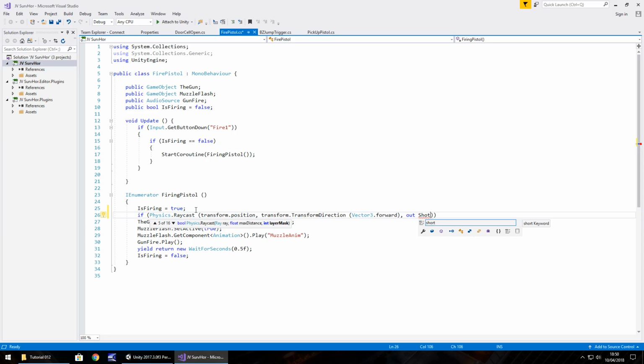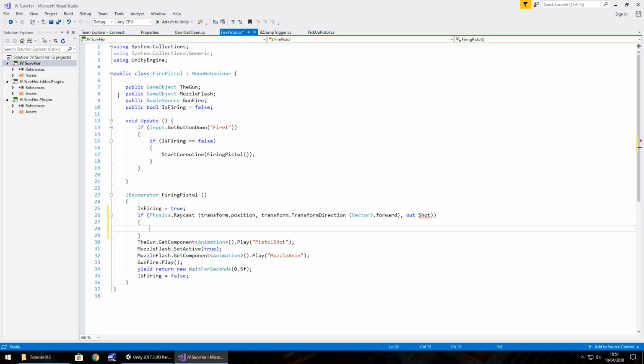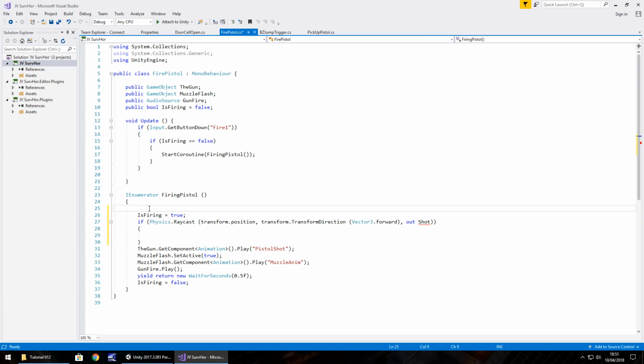Now we've done that before in a different script. Shot is going to be the variable, and I like to keep things consistent when I'm coding. So we've used the same variable here in this script and in a different script, but they never ever see each other, so they're both irrelevant technically. And we'll open curly bracket, and then we will set the shot up here. So we'll have it as simply RaycastHit shot, semicolon. It's there, our shot here. That gets rid of that little jagged red underline.